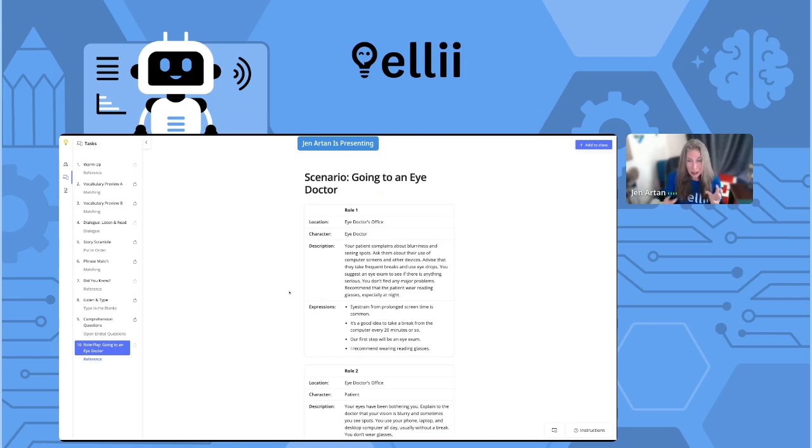Now, one other thing I wanted to add really quickly, I'm going to change the task. Role play. Now, you'll notice that there's a role play activity for you here to do in the classroom. Because we've been talking about AI in this conference, one great way that you could make use of ChatGPT is to get ChatGPT to take on the role of the doctor, of the eye doctor. And in class, you can project it onto your screen. And if you've got the voice plugin added, you would engage the voice prompt. And then you can have your students interact with it directly.